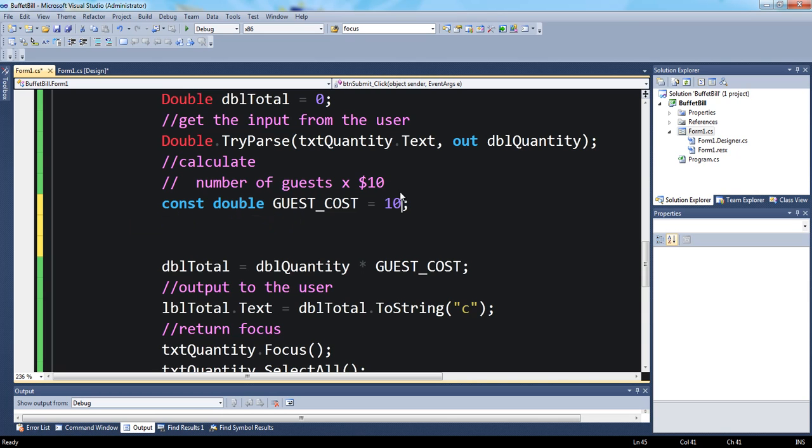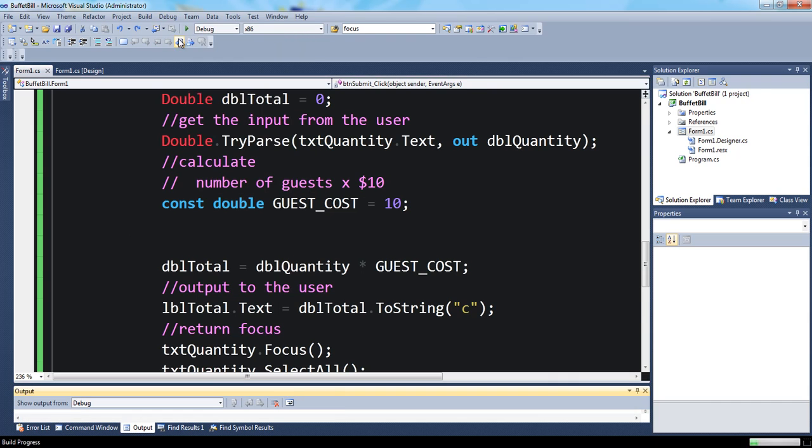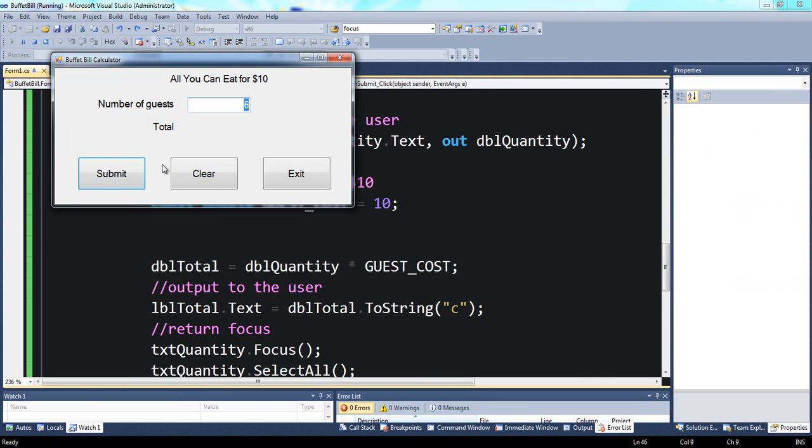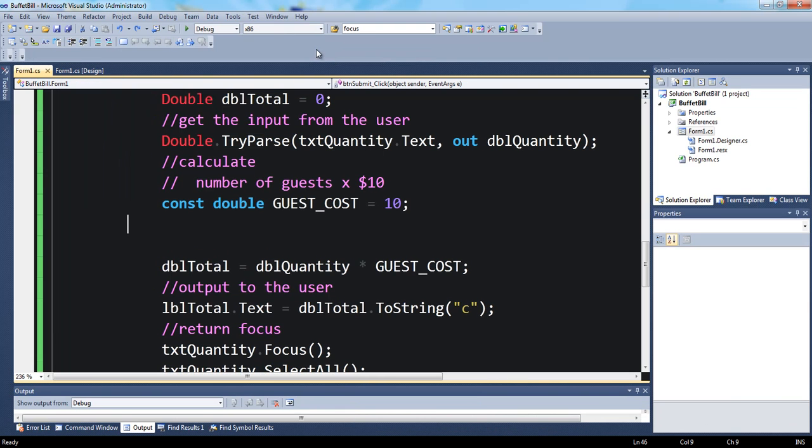I could change it here in the initialization statement, but I can't change it past that. It has to be set right in the beginning. And so that's the idea of a constant, and we have our application now. And it's a better practice because it is so important. So what else do we have to change? Well, our comment isn't really accurate anymore. We would say number of guests times, and this is okay because it is important and it is pretty obvious what it says. We can do that now.